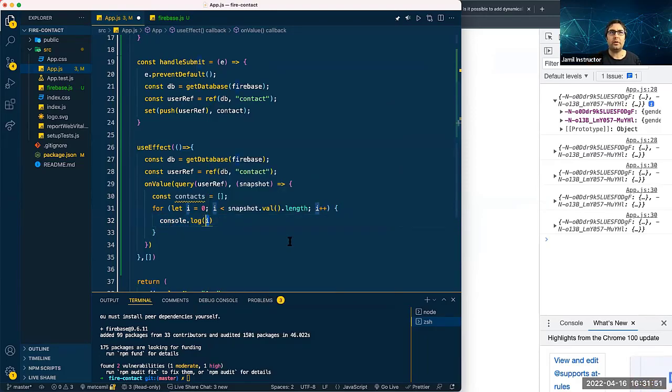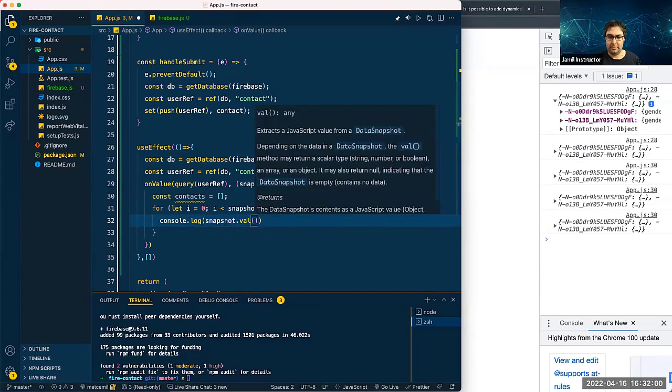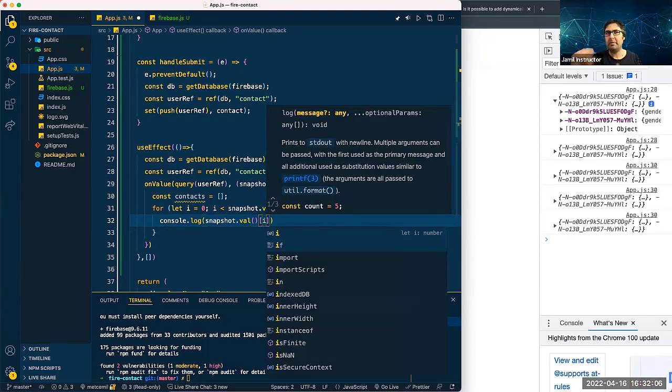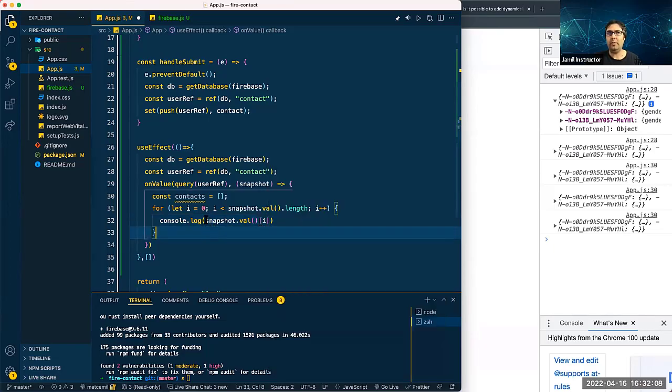Let's console log the snapshot dot value i. It's being a bit more difficult, I know, but let's just try to console log if I can get every item one by one.